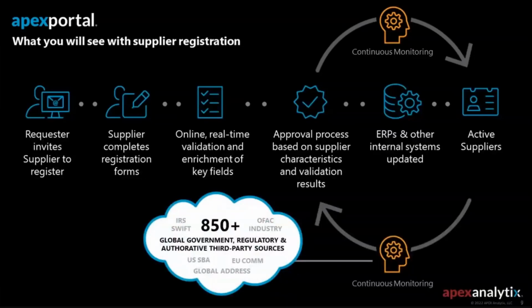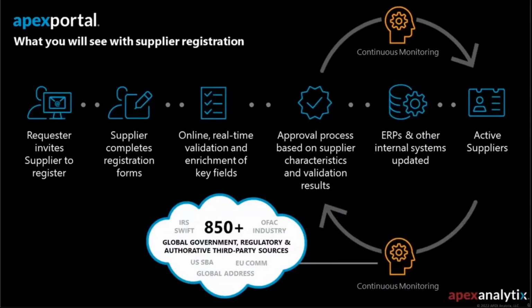So the way this works with Apex, and I did choose Apex after I looked at 4 different solutions. Apex was by far the most, offered the most compliance as well as automation for me. So my business units now will then request an invite to the supplier by sending an email out through the portal, and for them to register.